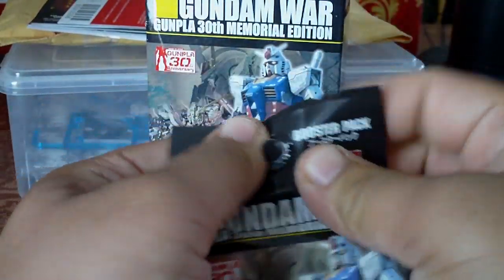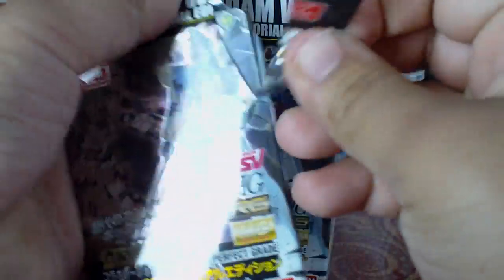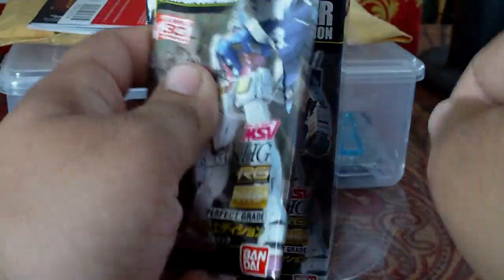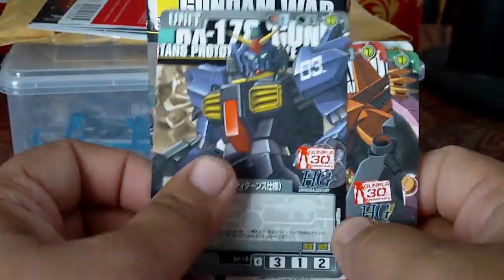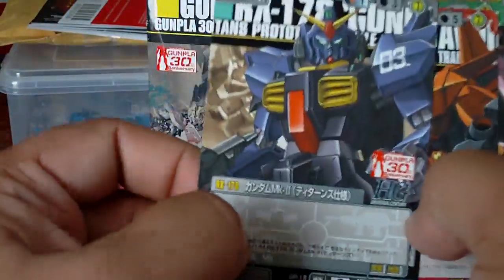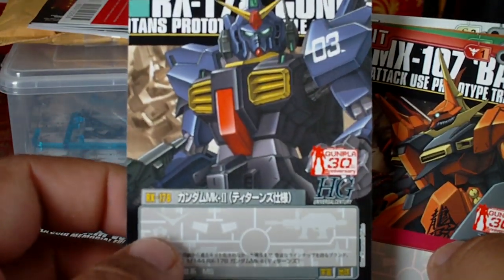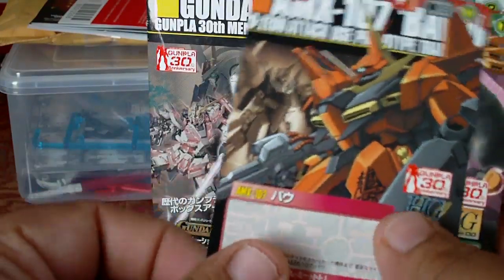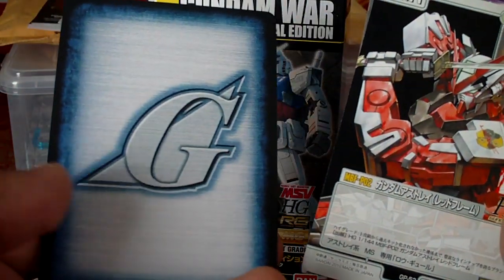So let's go ahead and open one. Let's see what I got. Like I said, these are all the box art of a kit. So as you can see, zoom in right there. Okay. So Titans, Baú. So yeah, these are all the cool box art.